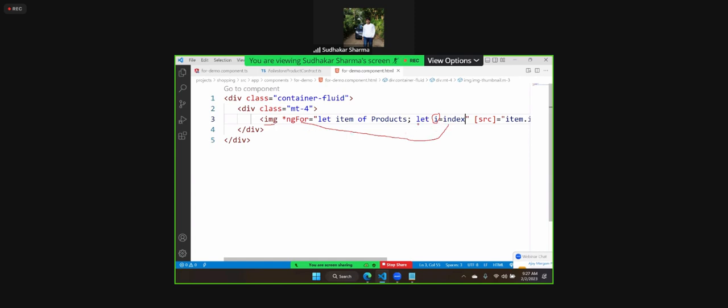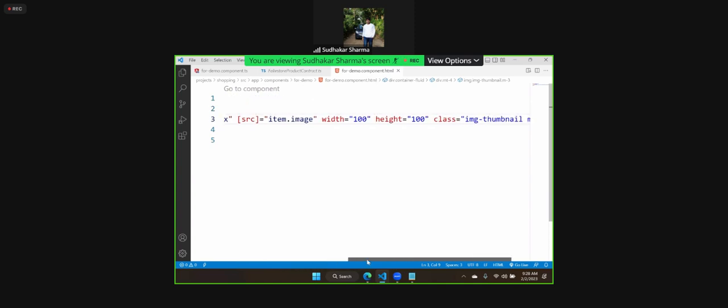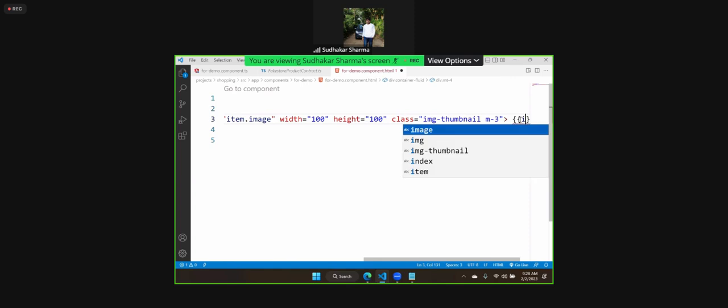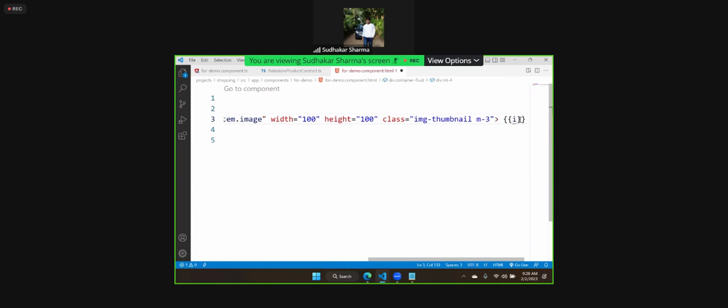So let's print that. Beside the image, I want to print the index. Index is what? i. But I need to keep it within the block, right?